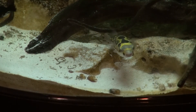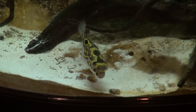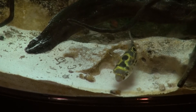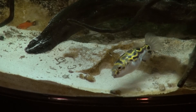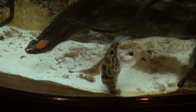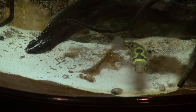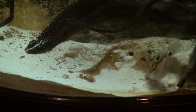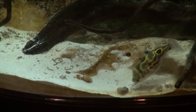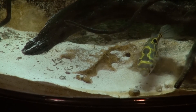Figure eight puffers are pretty interesting — they eat all kinds of crustaceans and they have this beak in the front. If you don't give them something really hard to chew on, that beak can actually grow together, so it's really important to keep them on a steady diet of snails. They will eat just about any crustacean in your aquarium, so this is not an appropriate tank mate for shrimp.